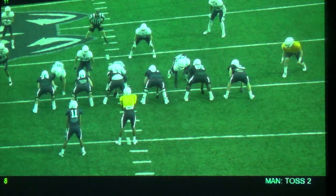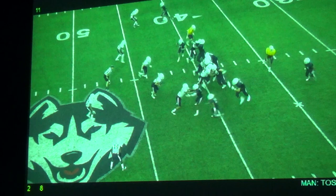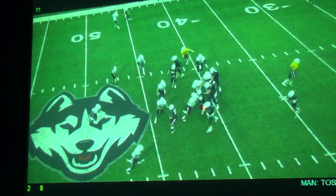Okay, this now, Coach, let me see. This is now the toss crack to the two wide receiver surface. Yep. As we talked about before, I told you I had a play that would have been really, really clean had the tackle blocked the force defender. Yeah.